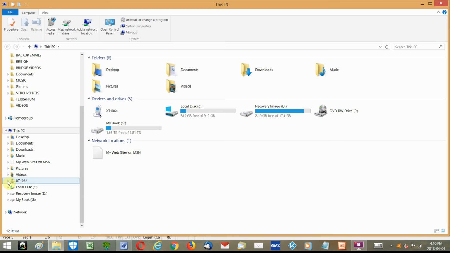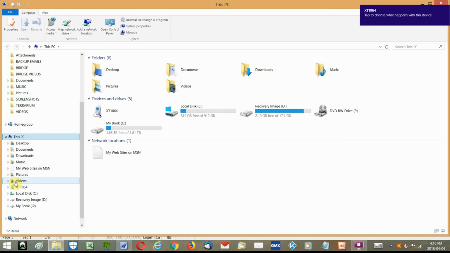I will have to expand that by clicking on the little arrow to the left, and nothing happened because I didn't tap on the USB for charging option, and mine says charging, and I have to change it to MTP.